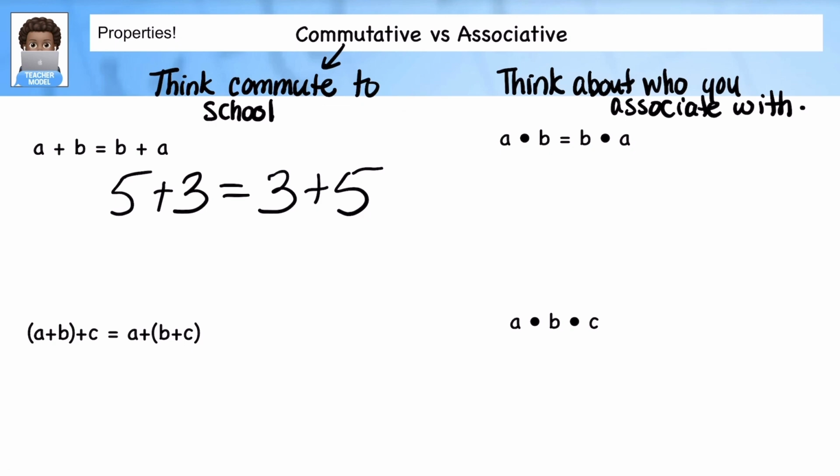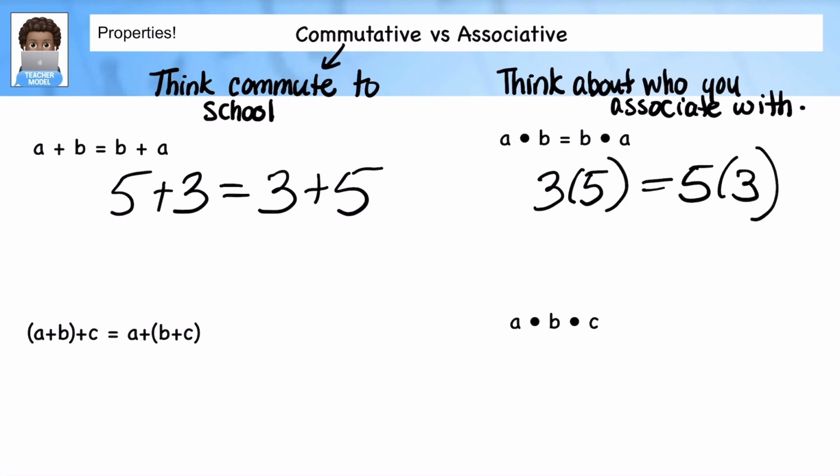And the same thing is true with your multiplication. I can do 3 times 5 and I can do 5 times 3. Again, the order doesn't matter because I'm talking about groupings together. Now, with the associative property, this is where, again, visually, think 3 or more numbers, if that helps. With commutative, it's usually just 2. With associative, it's 3 or more.